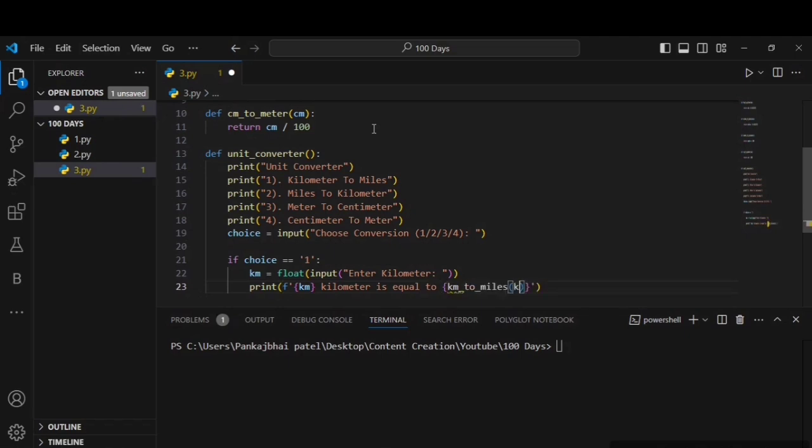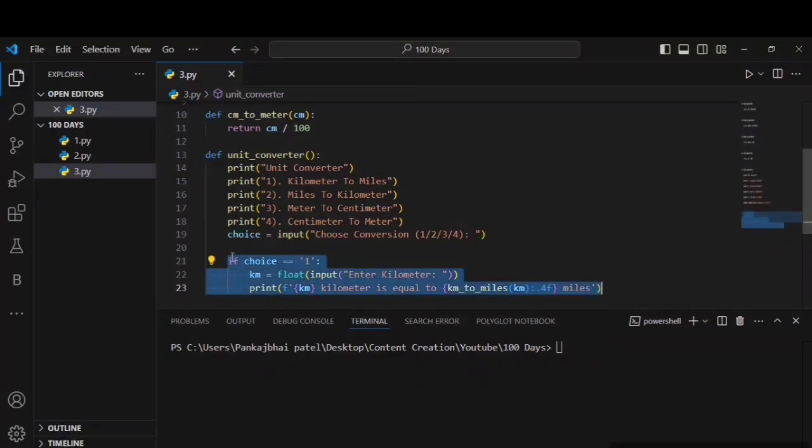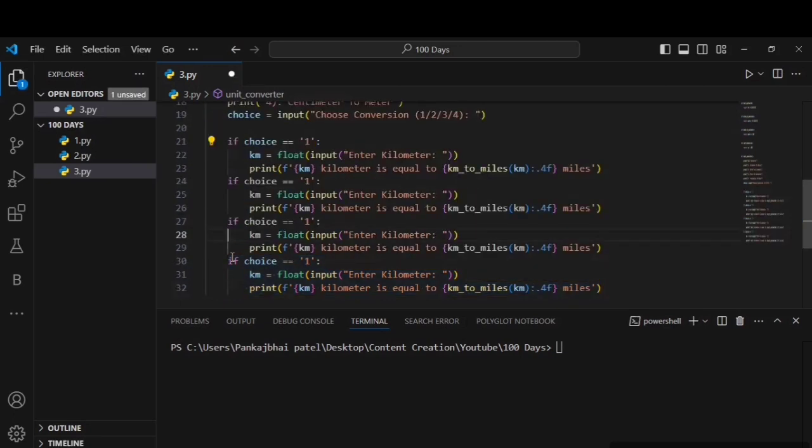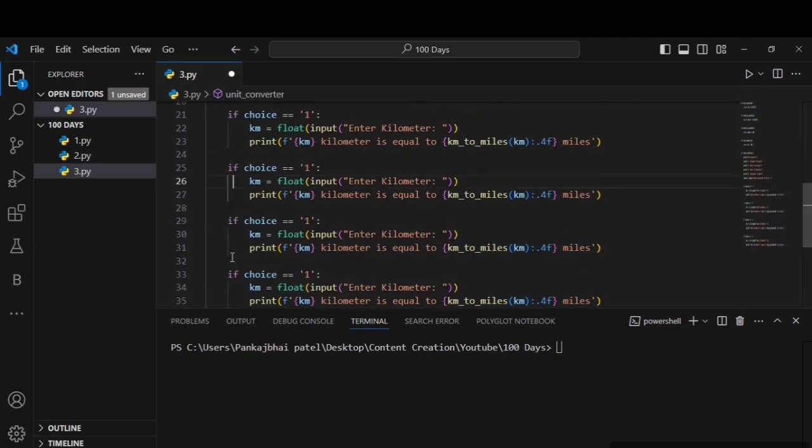I don't want a vague output like if you enter 20, then you just get the output 40 miles or 10 miles or 6 miles, something like that. I want it to be really professional, at least a little bit command line professional. If you want it really very professional, you create GUIs or application or something like that, but I want it command line professional. That's it. So this is how you do it.